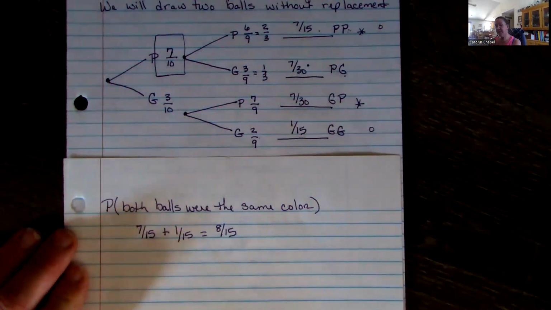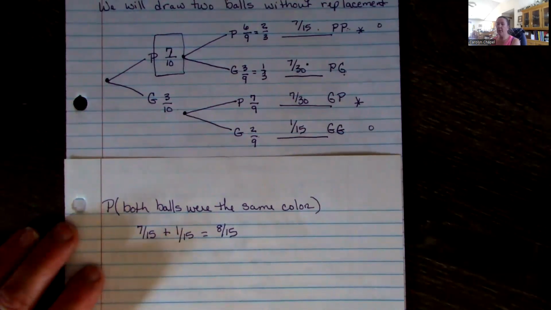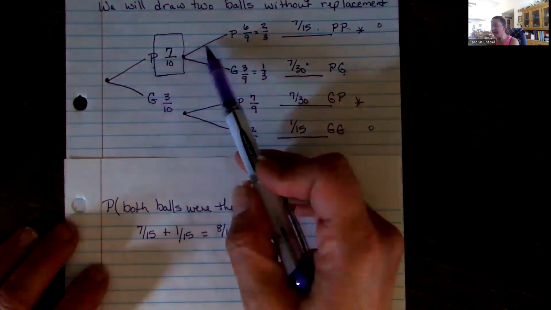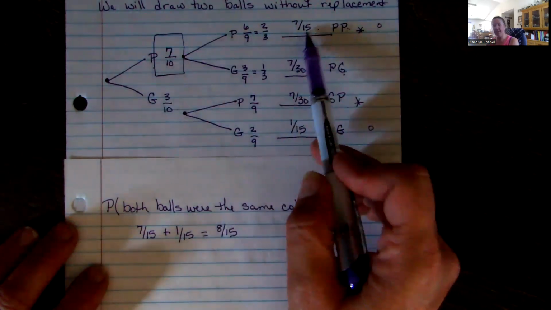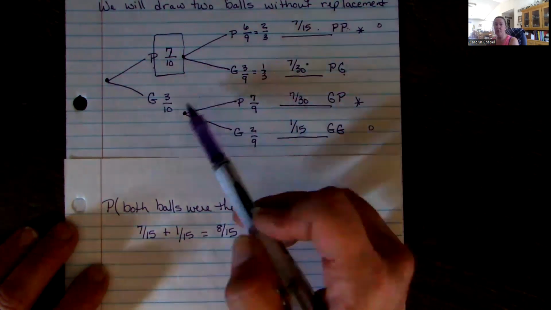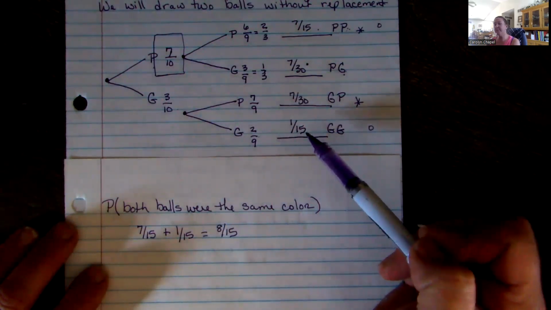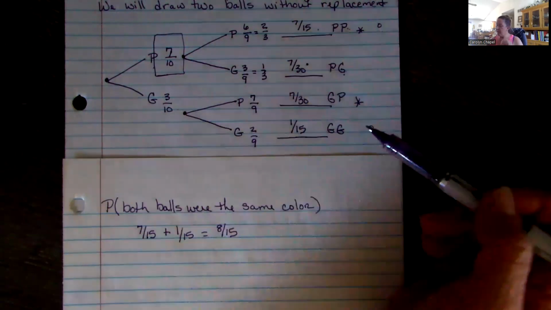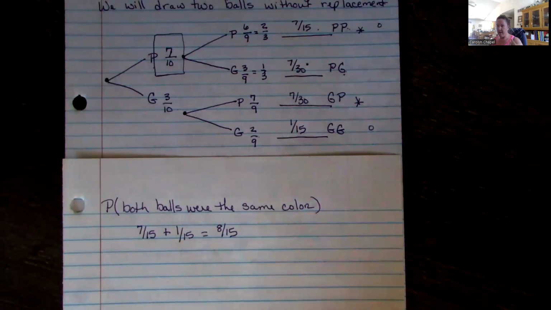Okay. Sometimes I kind of think to myself, if I hear myself saying the word and, I will think multiplication. So here I'm doing a purple and a purple. Notice we multiplied across the branch to get that 7 out of 15. A green green, I multiplied across the branch to get that. If I hear myself saying the word or, that means kind of adding. We have to be a little bit careful if these things are not disjoint. Then we have to go back to subtracting off that intersection. Otherwise, we count it twice.